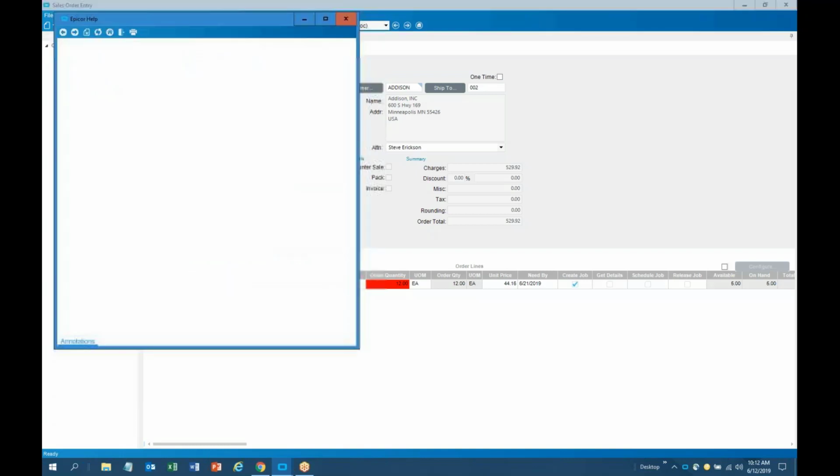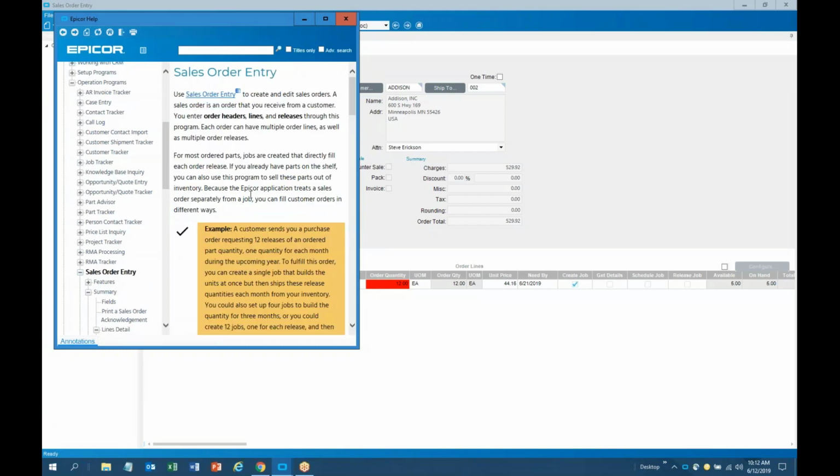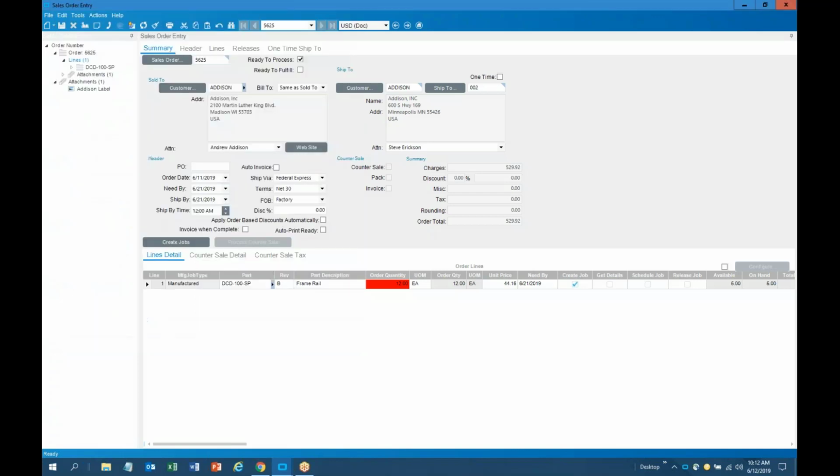Notice I'm going to hit the F1 key at the moment, context sensitive F1 key. So, you know, it assumes that I'm in the sales order entry screen. It assumes I need help with sales orders. So it takes me to that portion of the help. But of course, I can search the help like chapters in a book. You know, I can keyword search the help and use the hyperlinks within the help to navigate through those help items. I'll show you one other example of the help here.